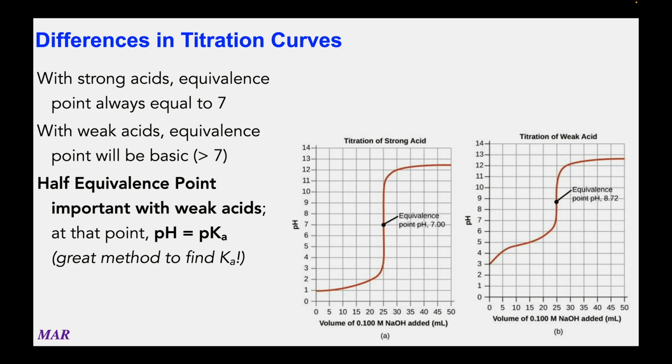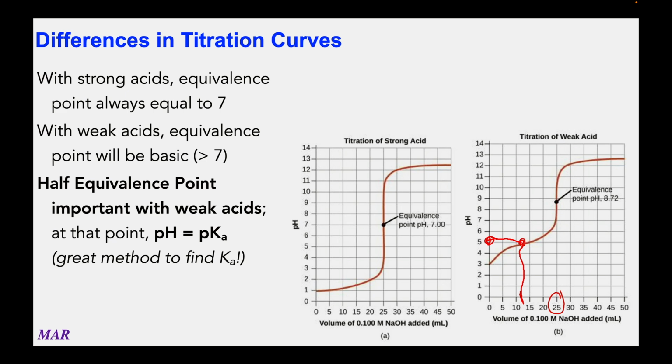Now, I also wanted to point out how those half equivalence points are really important for weak acids. That's where pH and pKa are the same. So for example, on the graph on the right, which is a weak acid, it looks like 25 milliliters is the equivalence point, and 12.5 right there in the middle would be the half equivalence. So for this problem, it looks like the pH will be close to 5, and you could do a better job than I could do on my lame iPad here. But anyway, whatever that pH is, that's going to equal your pKa, and then 10 to the minus pKa gives you Ka. So this is an awesome way to find Ka from a graph, which is really cool.